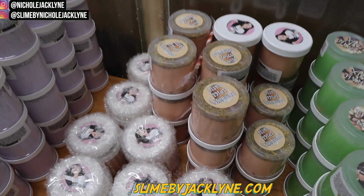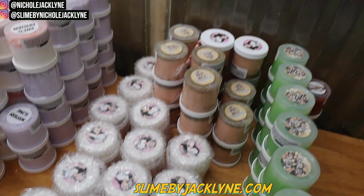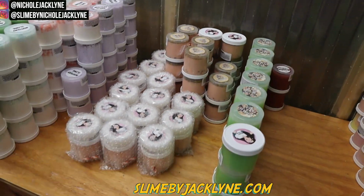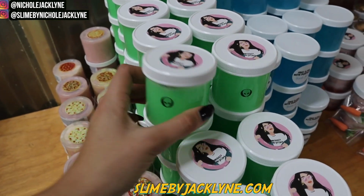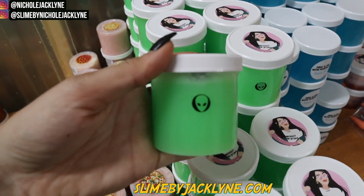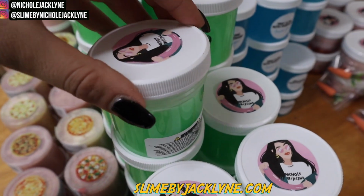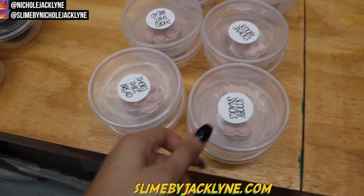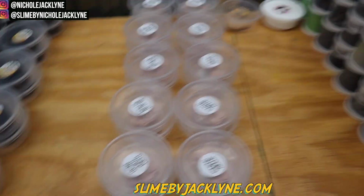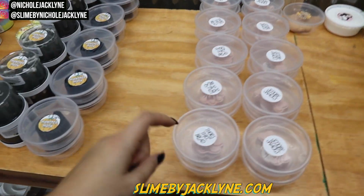And we have our pumpkin spice latte slime that comes with a 2 ounce whipped cream slime. It is so delicious smelling. Love it. And then of course we have our Area 51 slime. So this little alien sticker, so cute. Scented like mocha mint, so good. And then we have, these are the little clay mix-ins for that in the back corner. Just little white tubes of slime.